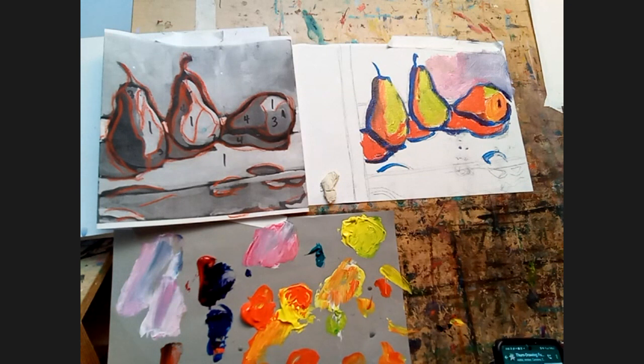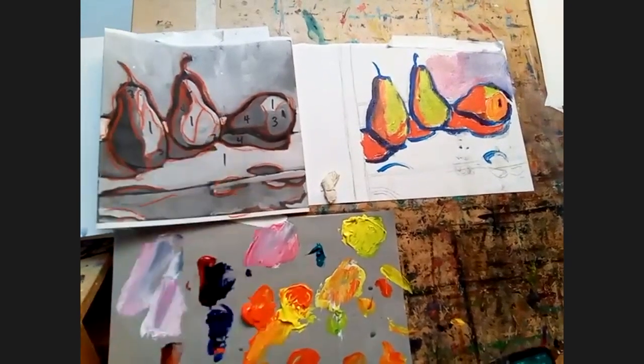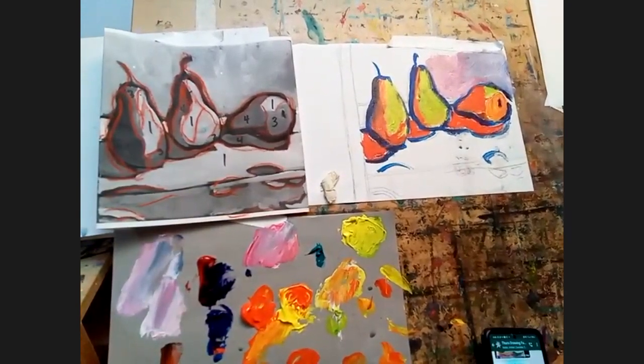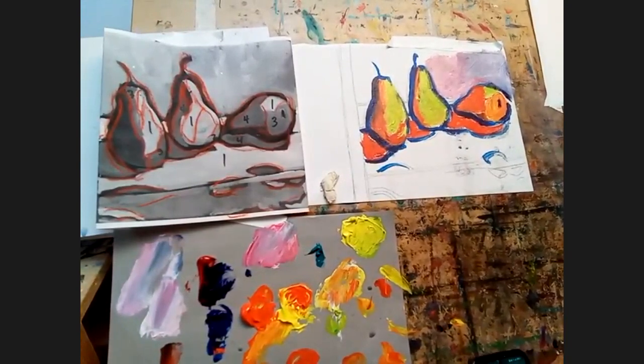That looks great. So I would say that the only issue you've got here is this is too dark. These purples are too dark. Oh, Addie, that's fantastic. Very nice. You guys, these are all great. Look at the difference between Emma's, Tasha's, and Addie's, but look at how much they all read like pear.